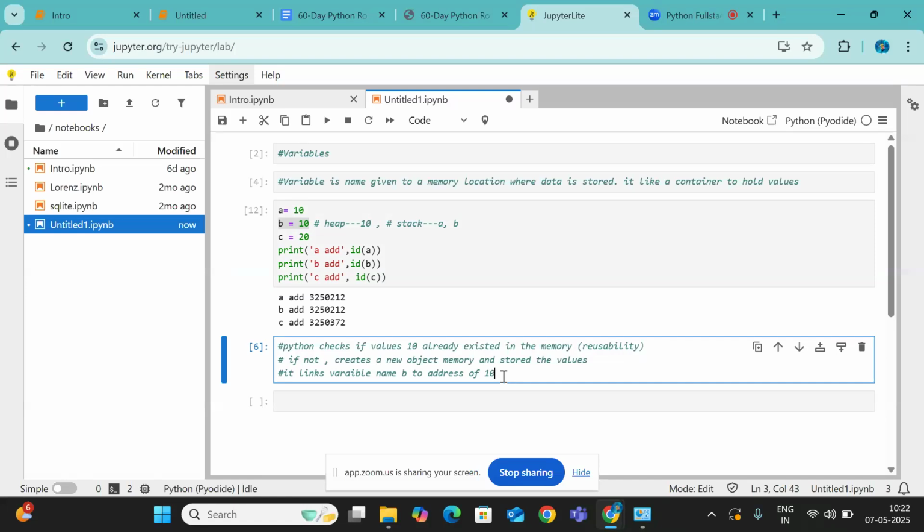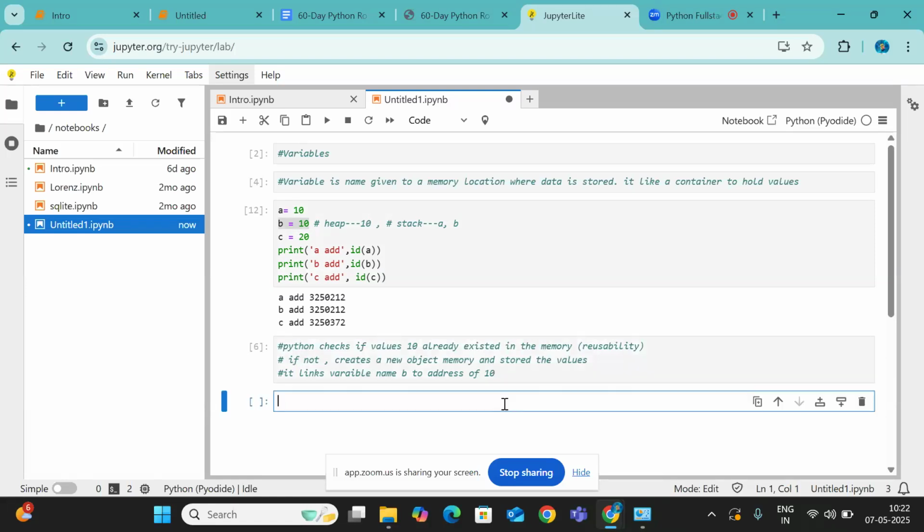That is what happens. Now, how do we define variable names?